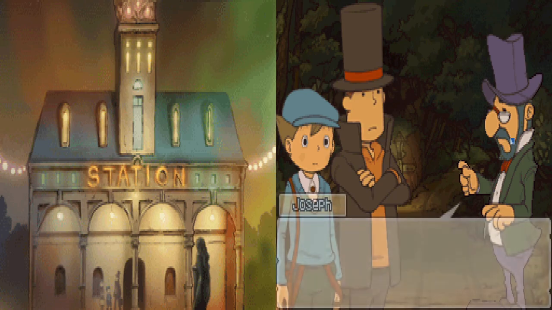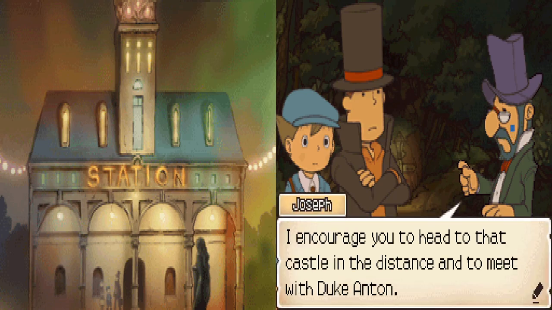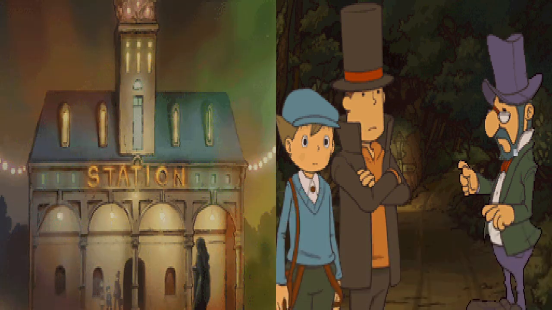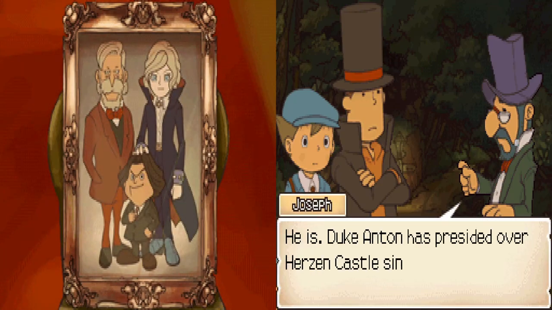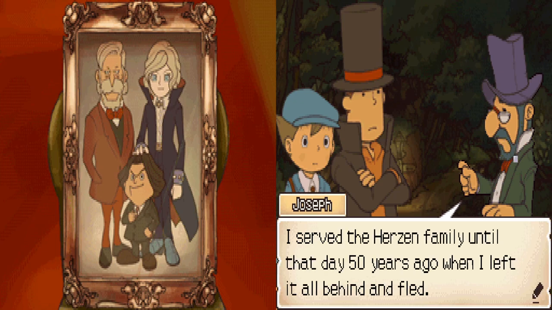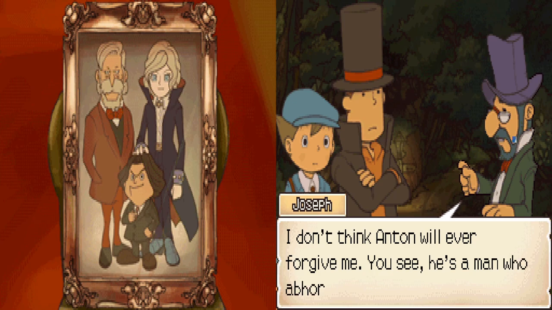I encourage you to head to that castle in the distance and to meet with Duke Anton. Is this Anton the eldest son of the previous Duke? He is. Duke Anton has presided over Herzen Castle since his father's passing some time ago. I served the Herzen family until that day 50 years ago when I left it all behind and fled. I don't think Anton will ever forgive me. You see, he's a man who abhors betrayal above all else because his girl done left him.